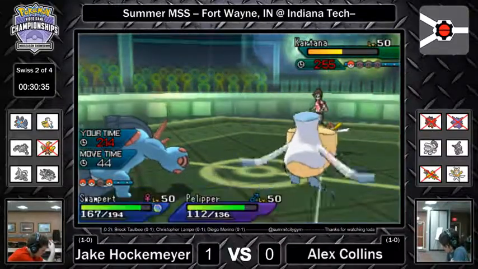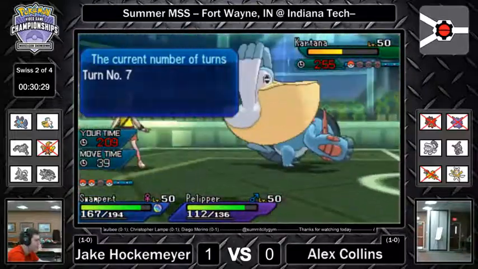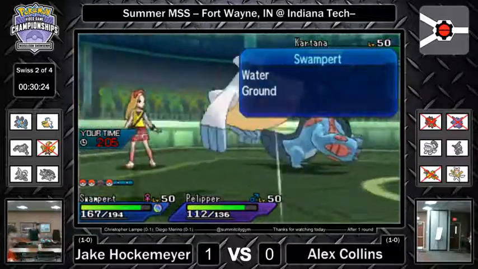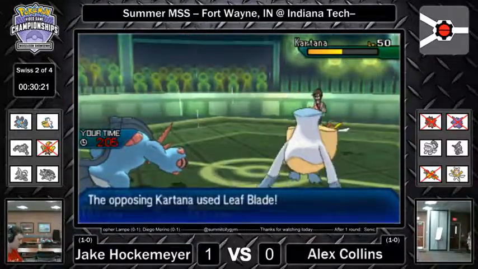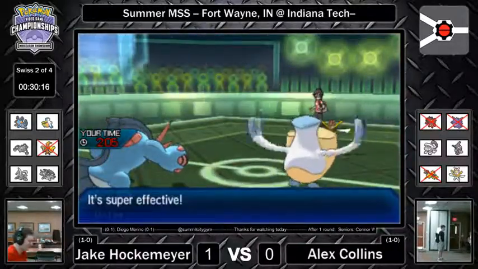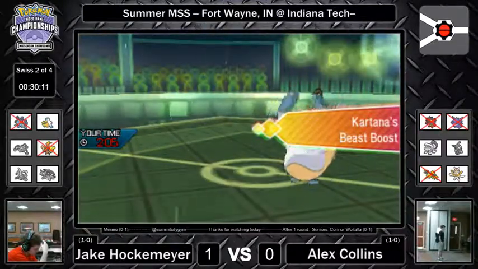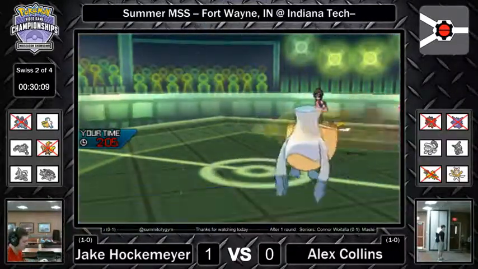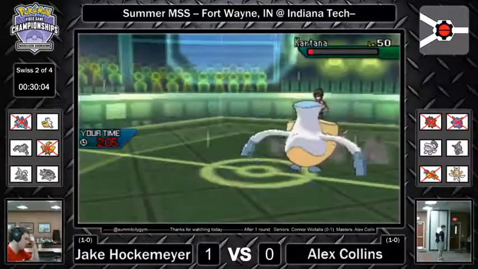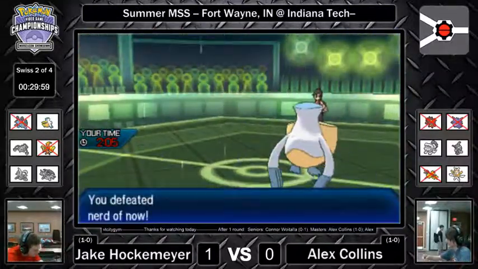Alright. Now the Swift Swim has matched the boost of Tailwind. However, I do believe that Kartana is still faster than this Swampert. And there's the Leaf Blade. So Swampert is down, however, the Pelipper gets a free hit onto this Kartana. And there's the Hurricane, and it is enough to knock out Kartana. And Jake will win this series 2-0 over Alex.